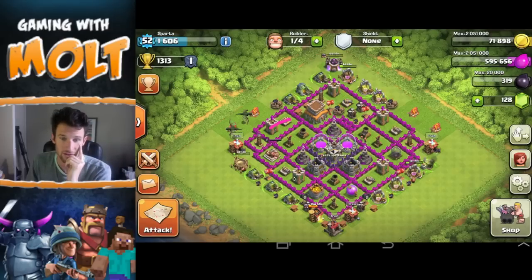Then we have Archer Tower, Cannon, Archer Tower, Cannon, repeating down the line. So great job with that as well. The main thing that I think is a little odd about this is how your Town Hall is in here. I guess that it does prevent people from just picking it off, but it seems like it takes up a lot of room up here.